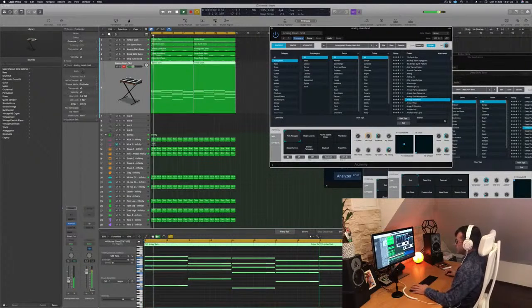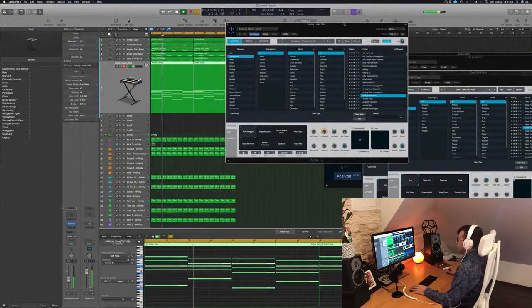That's nice. Nice modulation. This harp's really cool. Fits well in the back of this track too.